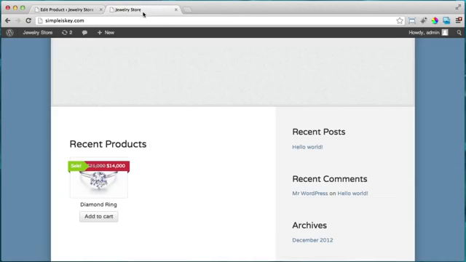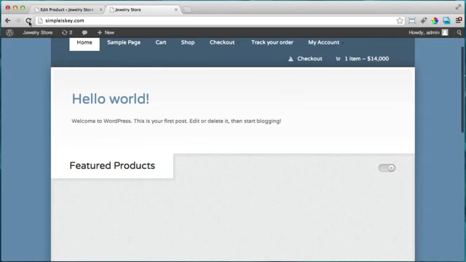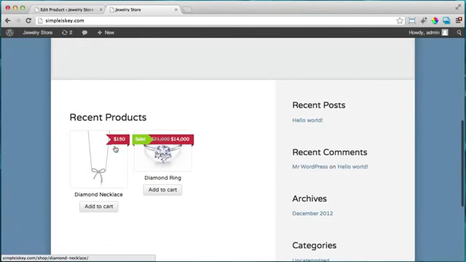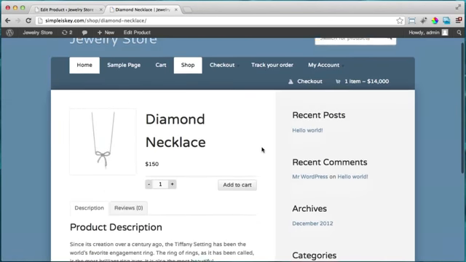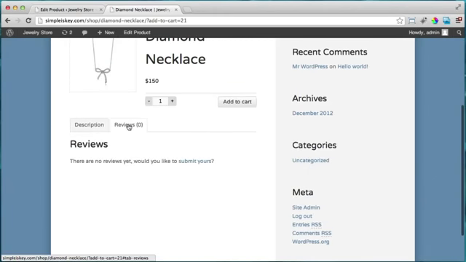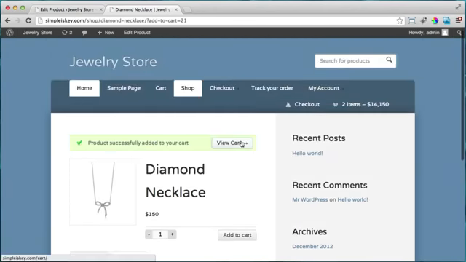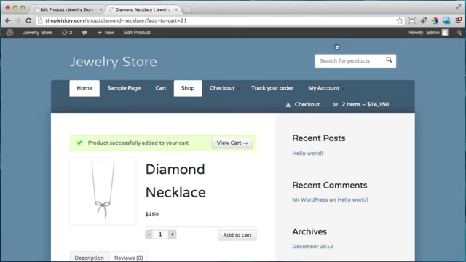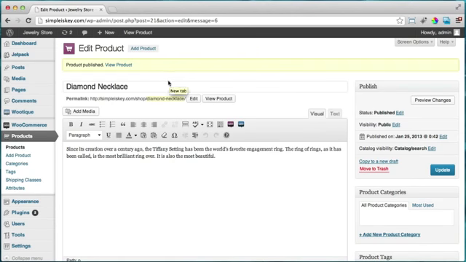So now if we look at our store again and click refresh, we will see that there is another product, diamond necklace, and we can add it to cart, and it adds to it. There are no reviews of it yet, and we can expand it again. So that's pretty cool. Alright, so just one more time, and then I'm going to let you keep on populating your website with all of the things.